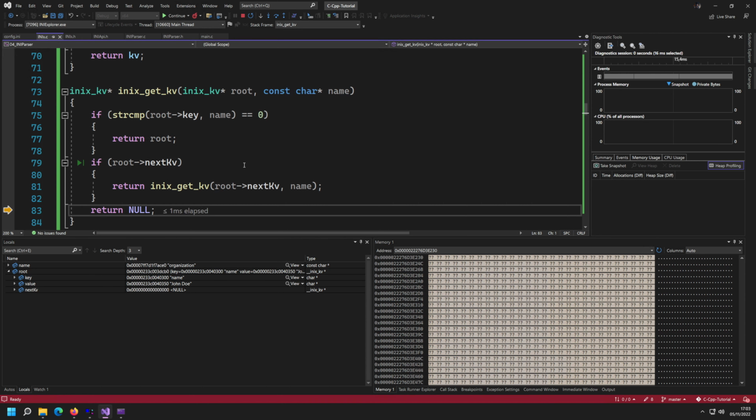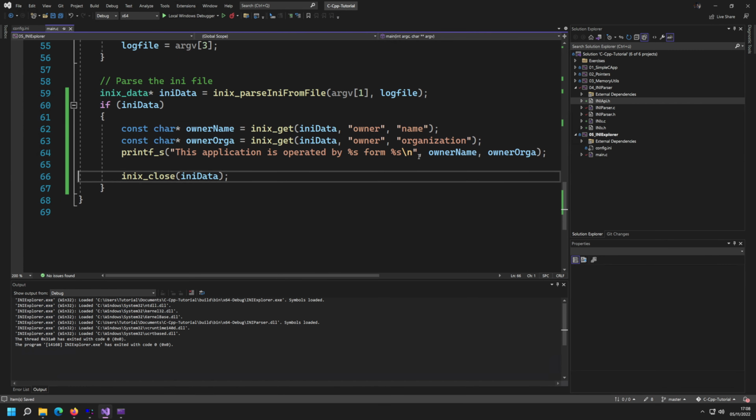Now, we could do also something which gives you a default value, but I'm not going to do this. What you could do, for example, is pass in another parameter as a default value and then return this if it's invalid, but I'm not going to do this. Okay, so let's remove the blob now, and now let's add a bit of printing. So printf, this application is operated by owner name, by owner organization. So I can print that. Then I'm gonna close this, of course, and I'm done with it.